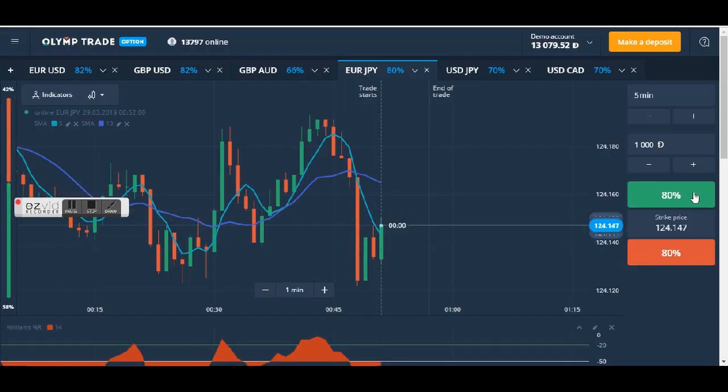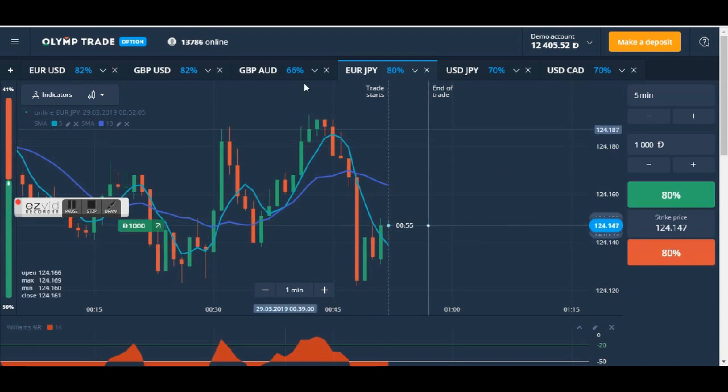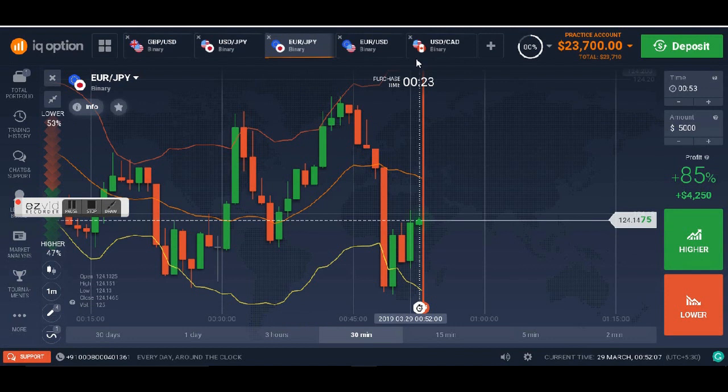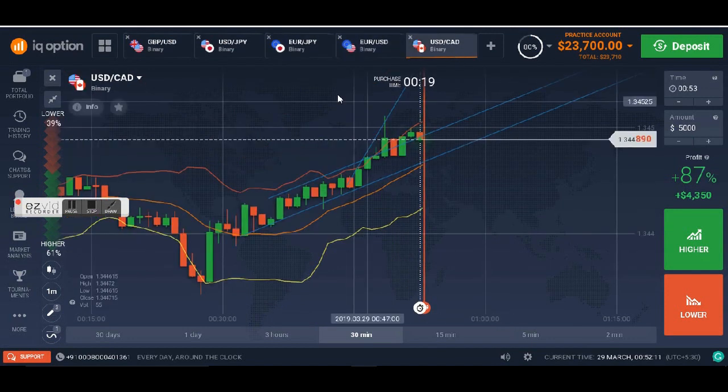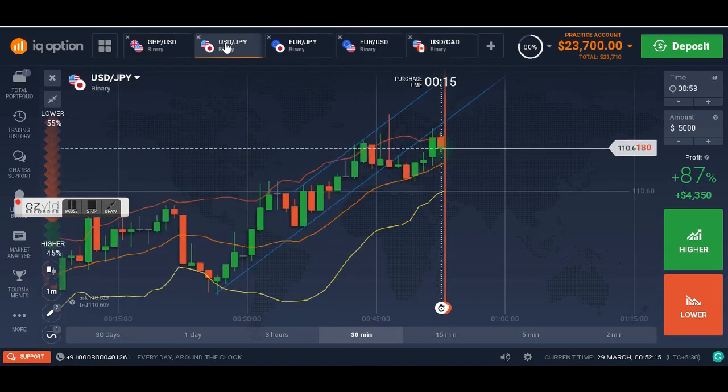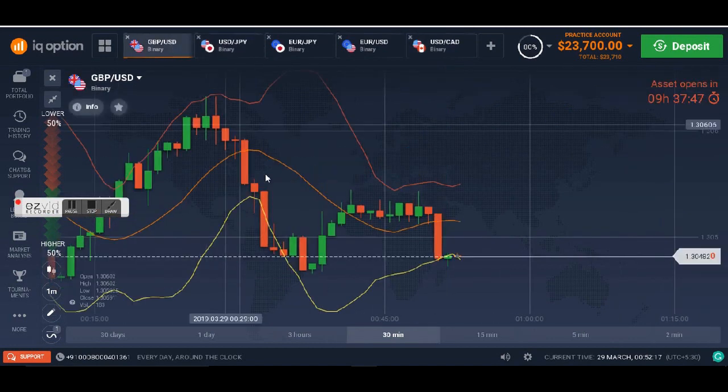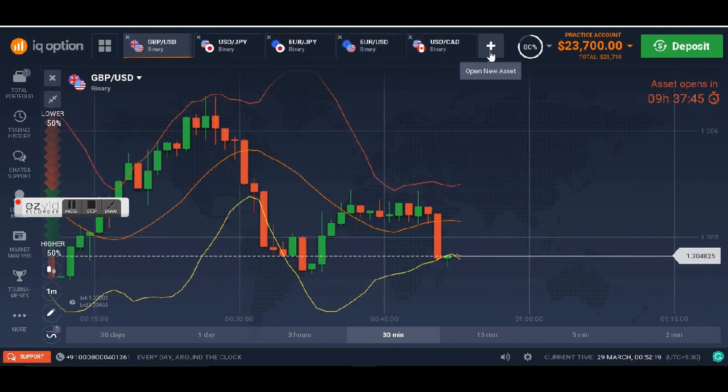Let me see if I can find a more perfect chart for you for this one. No, GBP USD. Okay, it's still building up. AUD USD. Let's see. Oh yeah, this one. This is one of the best charts.